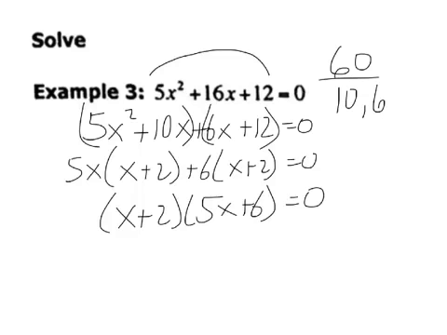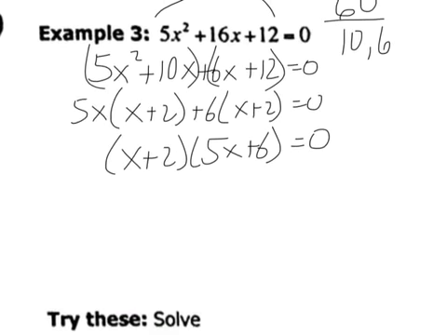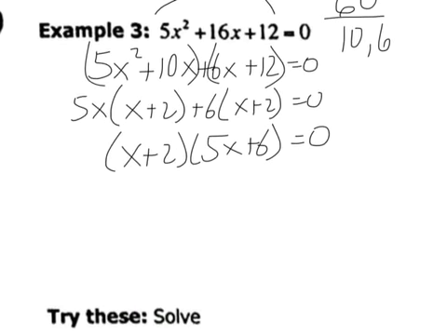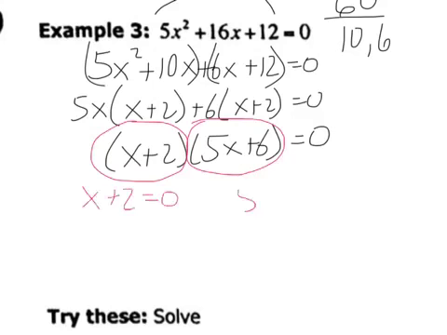So here's what I do when I'm solving an equation. This is important. I'm going to take each factor, so this x plus 2 and this 5x plus 6. Now understand what I'm about to do. I'm going to take each one of those, and I'm going to set up two different equations. I call them mini equations. I'm going to put x plus 2 equals 0 and 5x plus 6 equals 0. Basically, I'm going to end up with two different answers to these problems. I just solve both of these equations like normal, and I'm going to get two different answers.